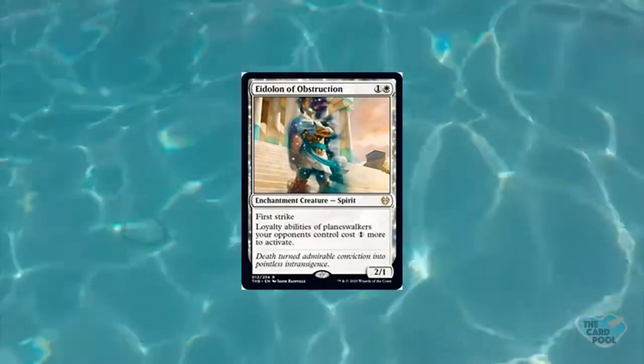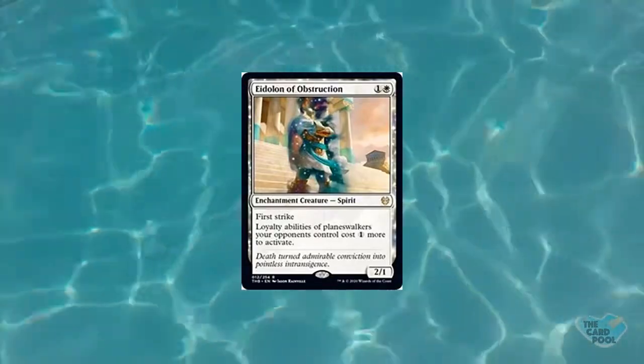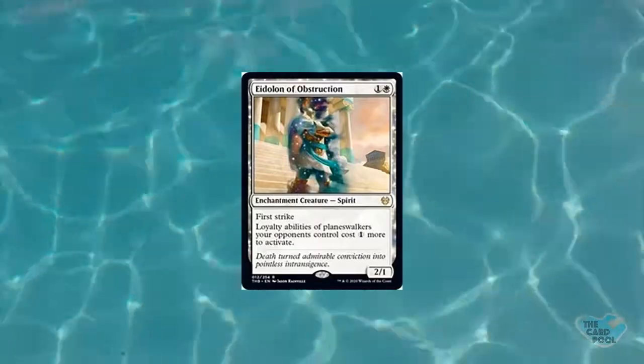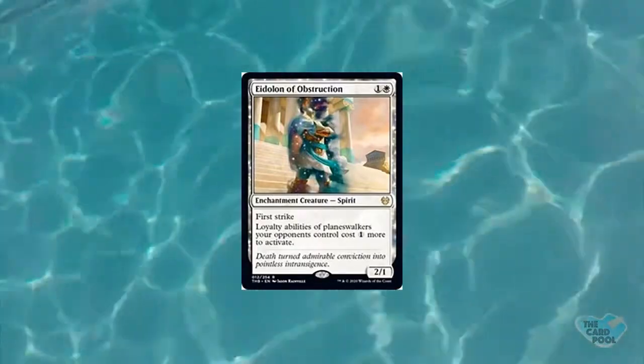It has first strike, which is pretty decent right there, but it also has a restriction for planeswalkers. Loyalty abilities of planeswalkers your opponents control cost 1 more to activate. Now, the reason I like this is because it doesn't seem like anything crazy, but this is inherently changing one thing of the game that we have been accustomed to. Planeswalkers usually get their effects for free, and they usually have an ability to get them possibly even multiple times for free, depending on what kind of stuff you're building with it, like a Chain Veil, for example.